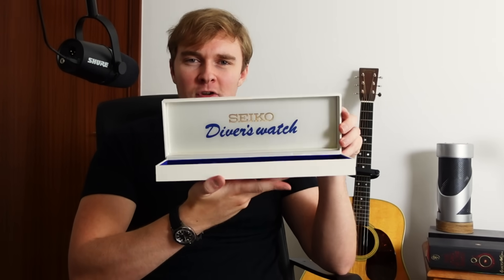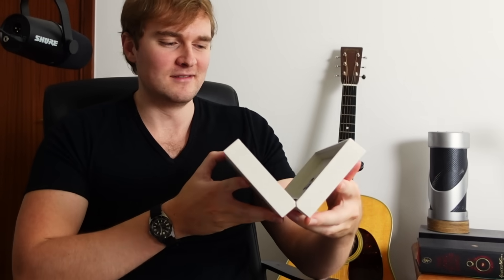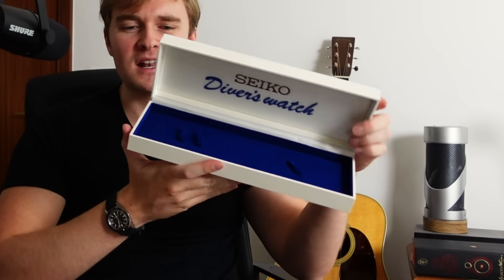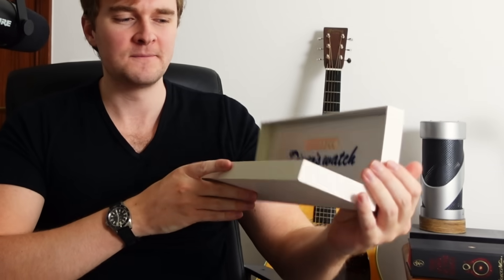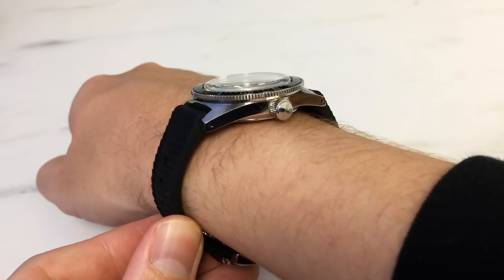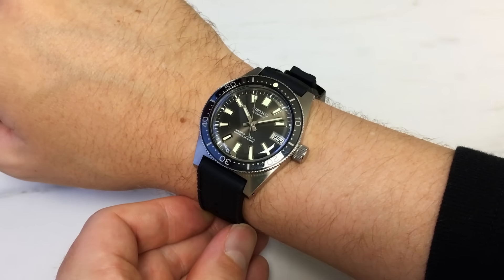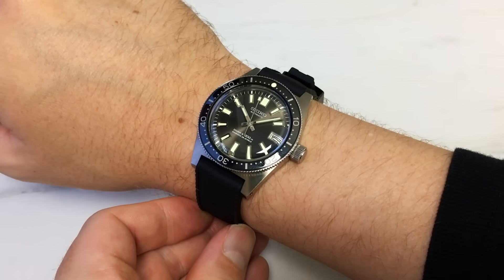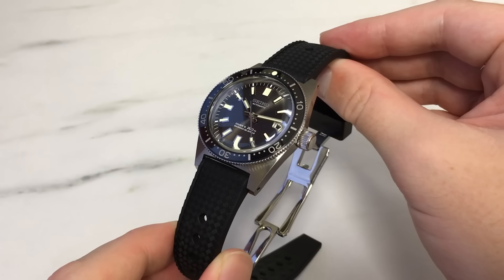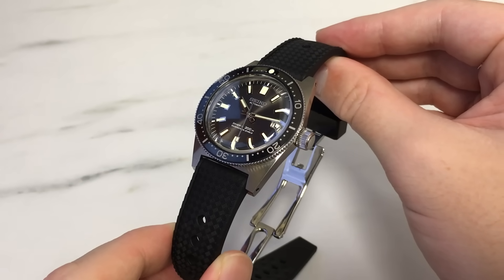The original packaging that this watch ships in is also just great. The typeface is awful — it's like what you would see in a 1970s yacht in Miami — but nevertheless, it's just great. The originality is all there, the blue velvet lining, small details that you don't necessarily notice. And to then zoom out and view it from a macro level: how wonderfully that crown integrates with the smaller sized case, how perfectly balanced and proportionate it feels on the wrist, low in profile. How the size of the case, the length of the lugs, they correspond to the overall diameter of the dial and bezel.